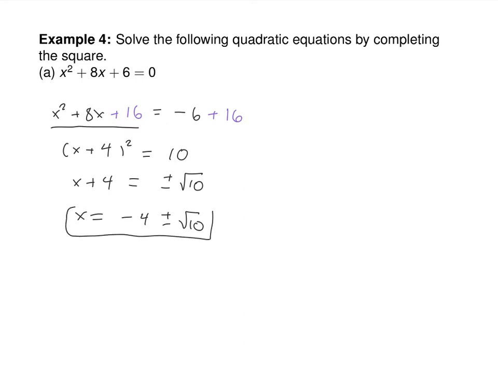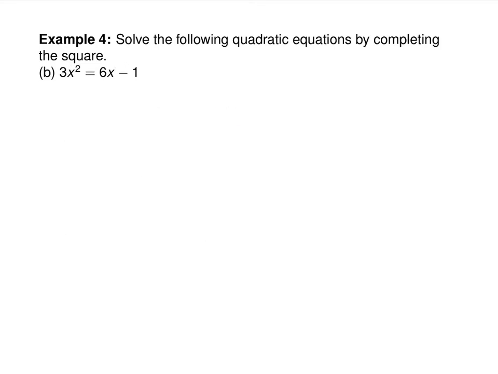Has anybody gotten to stuff like that on Alex? Do they want roots or do they want decimals? They want roots. Okay. If you were to do a decimal, you'd work out what root 10 was and do negative 4 plus that number and then negative 4 minus that number, right? They might, typically if they say round to the nearest tenth or whatever. Yeah, of course.